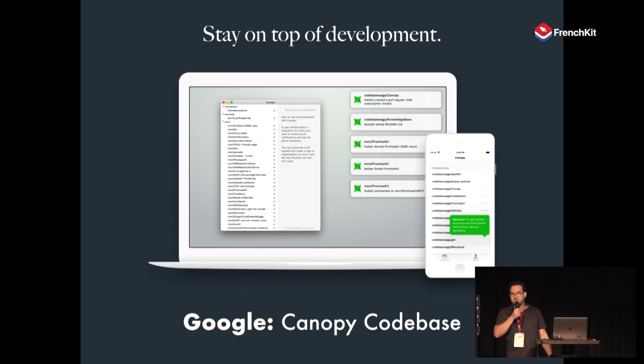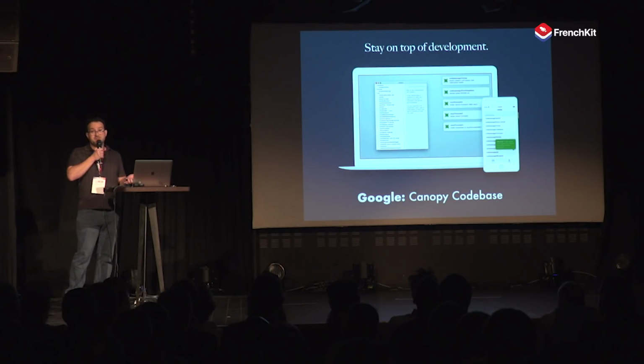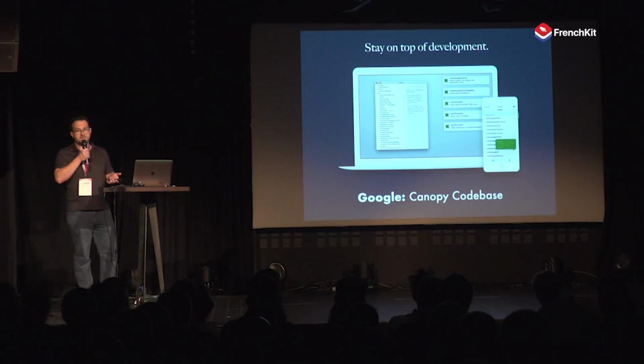Incidentally, I recently built this tool called Canopy, which is for push notifications for GitHub. This is something I've wanted for 10 years, which is why I finally built it myself rather than wait for GitHub to do nothing. It changes the way you use GitHub for me. It makes it less like email and more like instant messaging. You can collaborate in real time on the work you're doing. It's for Mac and iOS, and I built it entirely in Swift, including the server-side component, which seems to be a theme today, which was hugely fun. I do recommend the server-side Swift route, just like the previous two speakers. If you want it, Canopy Codebase, just Google that.